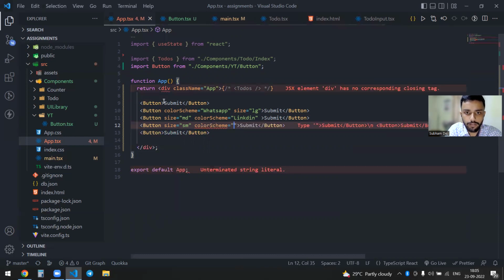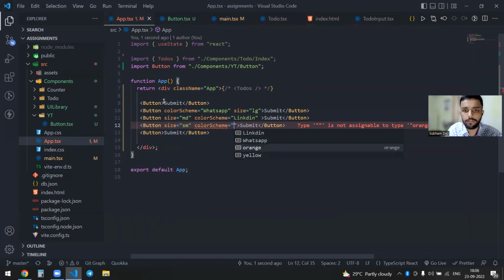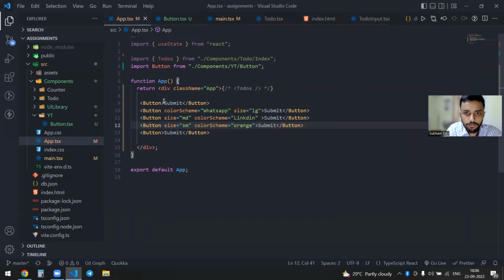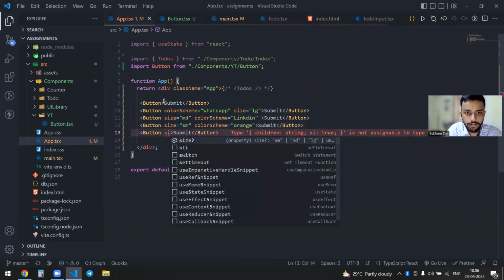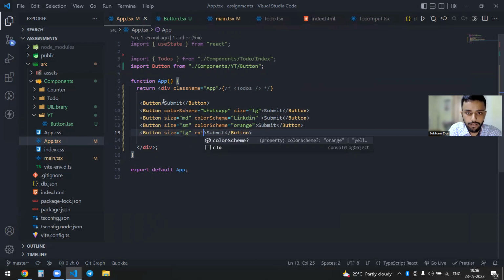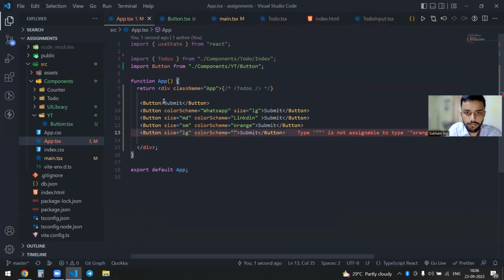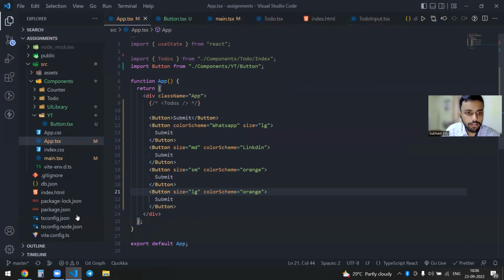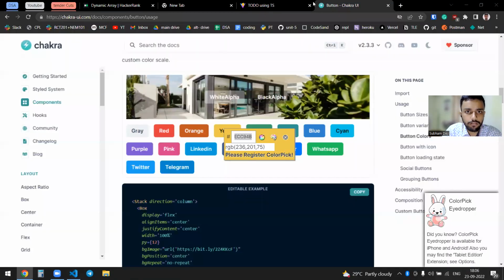It actually gives you a recommendation, isn't it? Just like if you have used Chakra, then it actually gives you recommendations for that. So orange, okay. So for the MD, I want one more to be accessed. Okay, I have not tried the access, so let me try the access as well. Yeah. Okay, I have LG. Okay, fine. Maybe color scheme to be what I have used. Okay, orange is not used till now. Okay, orange. Yeah. So let us see how the UI actually looks like.